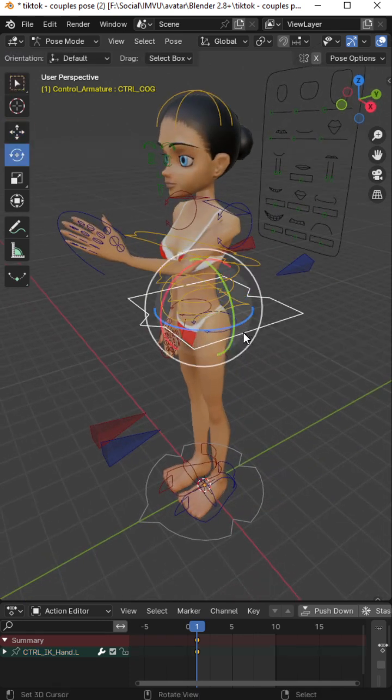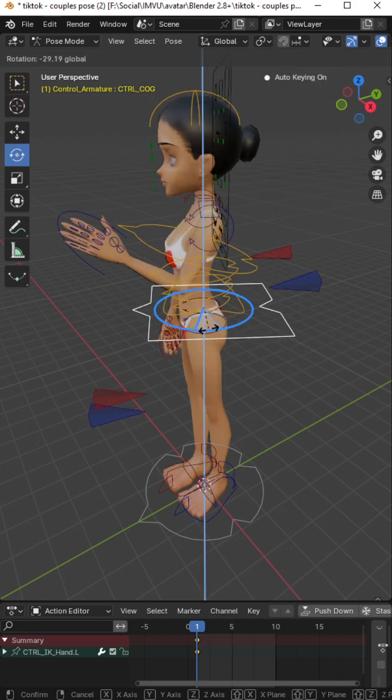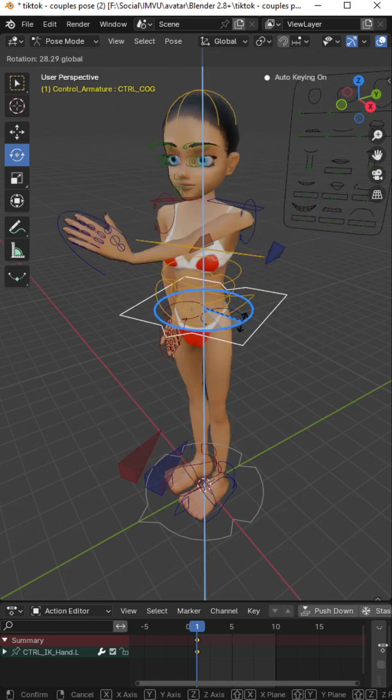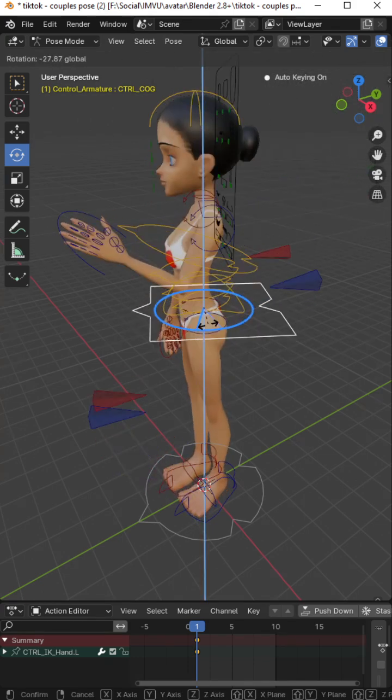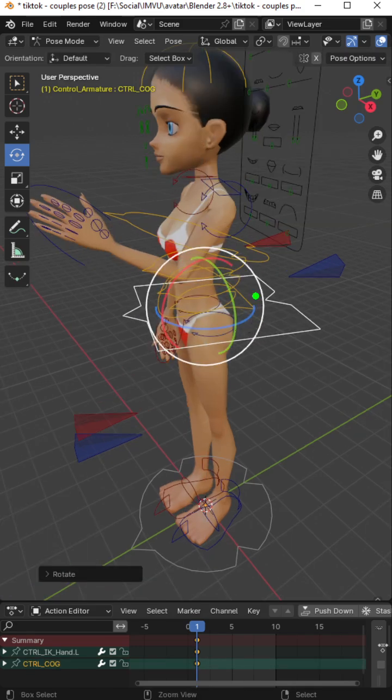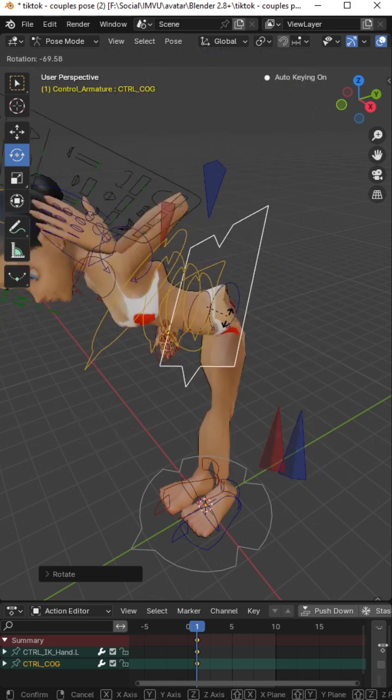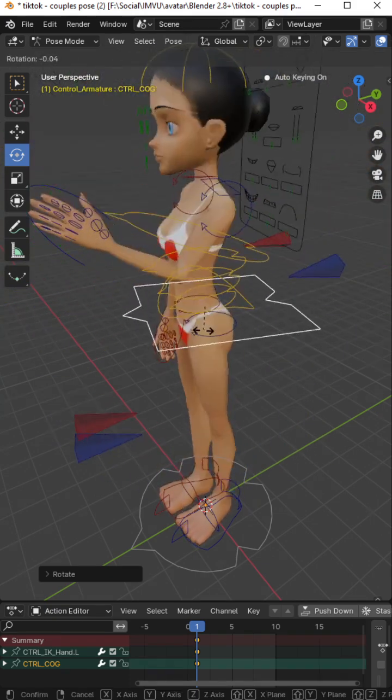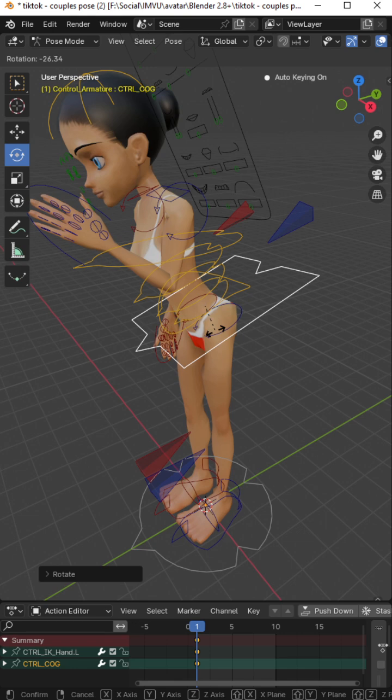And on some poses or some bones, it's best to use the widgets. So if we want to rotate this in a particular axis or orientation, we can use the widget and click on one of the colored loops, or we can press the R key to initiate global rotate and then press one of the main orientation indicators.